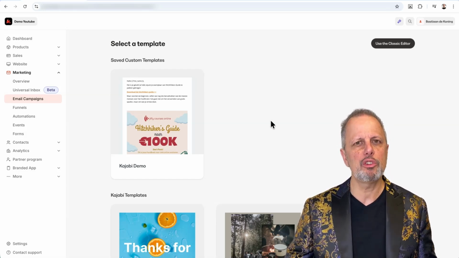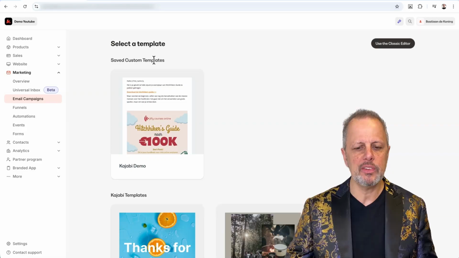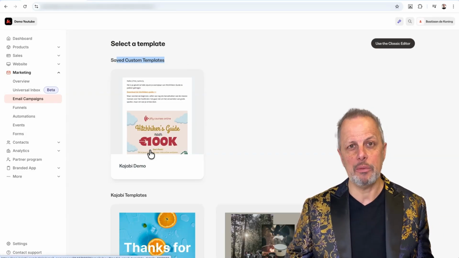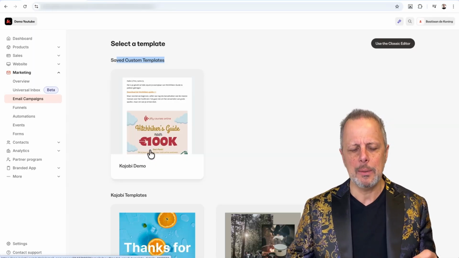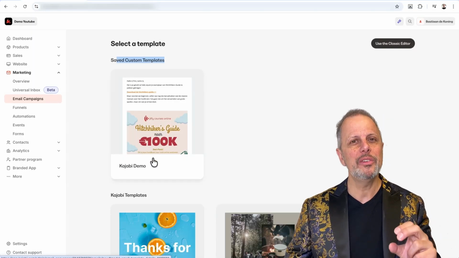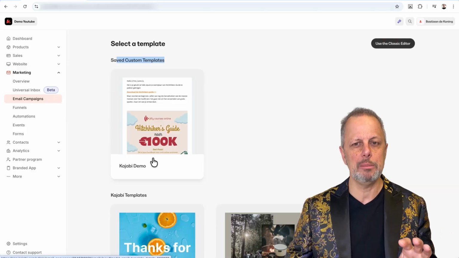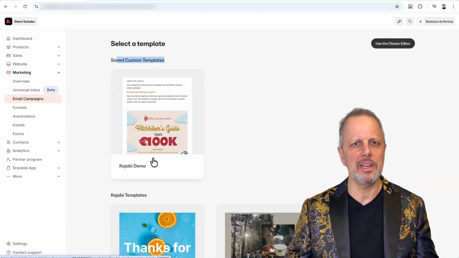So if you have created your own template, you can save it as a custom template, and you will find it on top of the other templates. And you can start with that one every time. This is very handy because you want to end with the same image, text and footer in every email. So you can use that again and again.